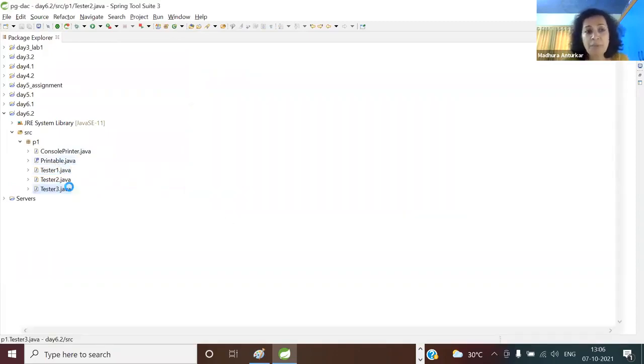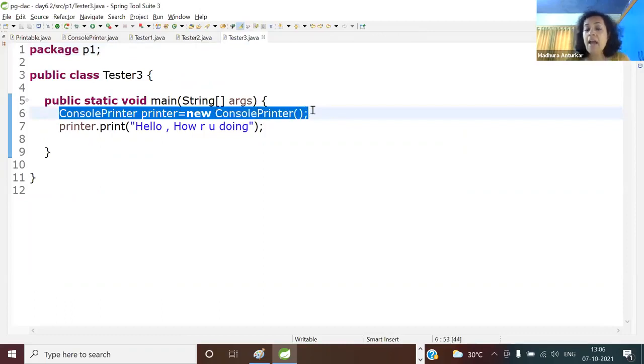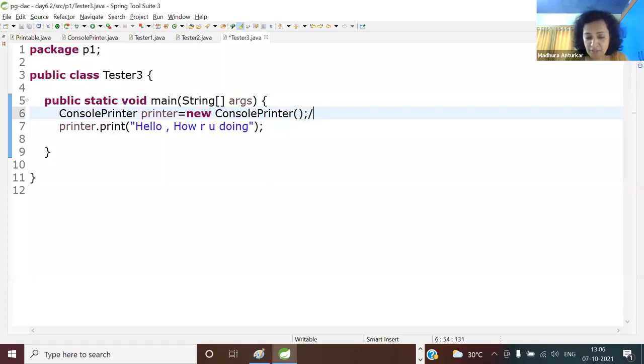Okay, so I'm opening this for you and you tell me. Listen to the question. Line number 6. Am I using direct referencing or indirect referencing? Yes, fully qualified class name. The earlier answer was correct. What is being used here, direct referencing or indirect referencing? Of course, this is an example of direct referencing.